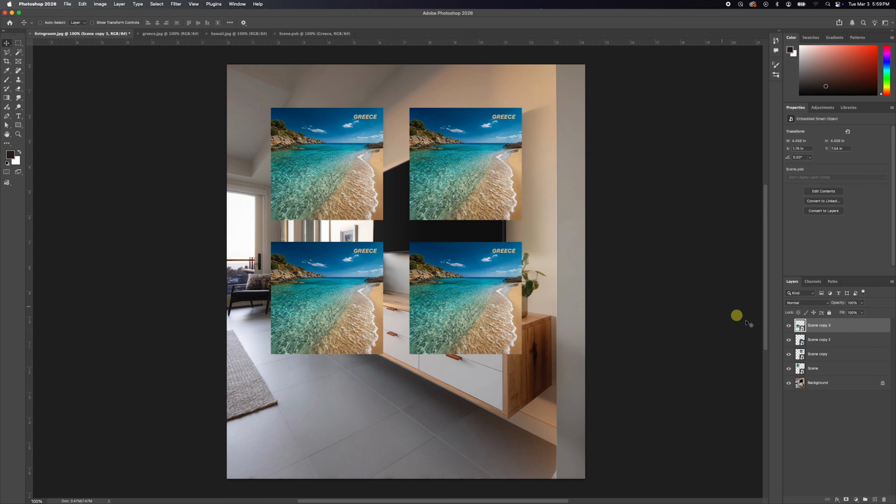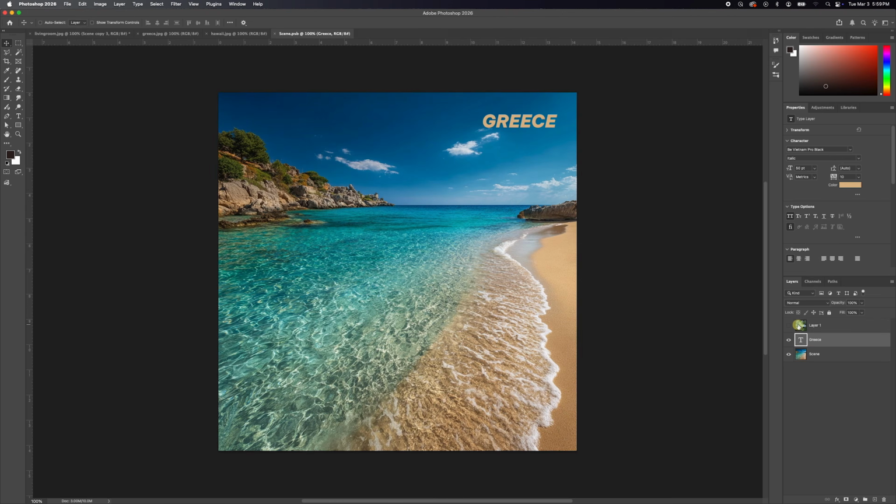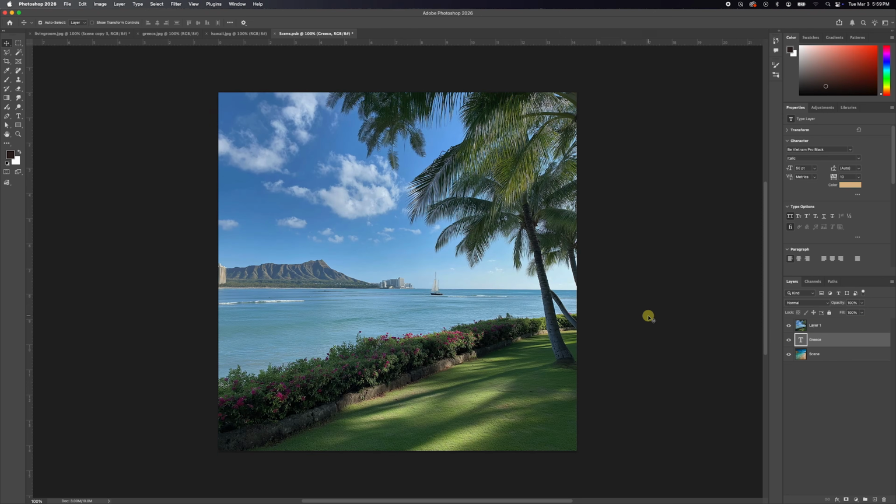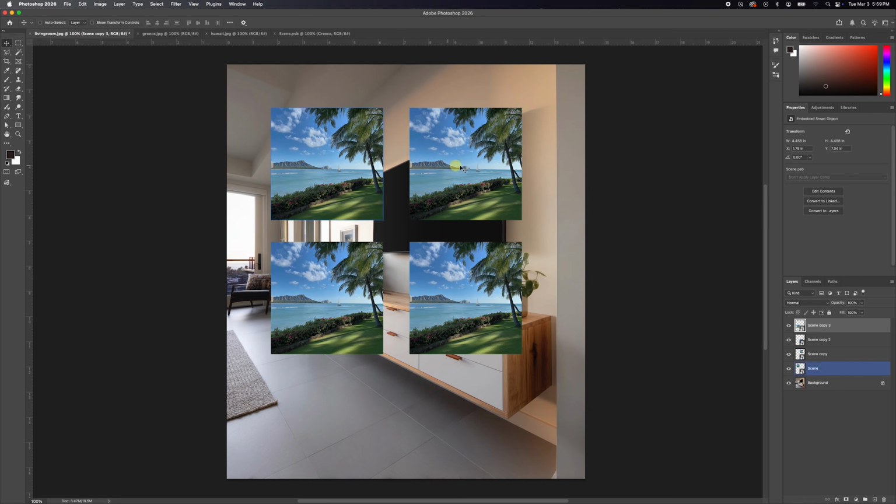And then that way, when you double click on one to open it up, we'll go back to Hawaii, just hit save. When you go back to your original document, all four of them have been updated. All your smart objects are the same when you make a copy like that. So any update you make can be made throughout an entire document. So if this was used 3 times, 5 times, 100 times, you make the change one time and all of the images are updated. All your smart objects are updated.